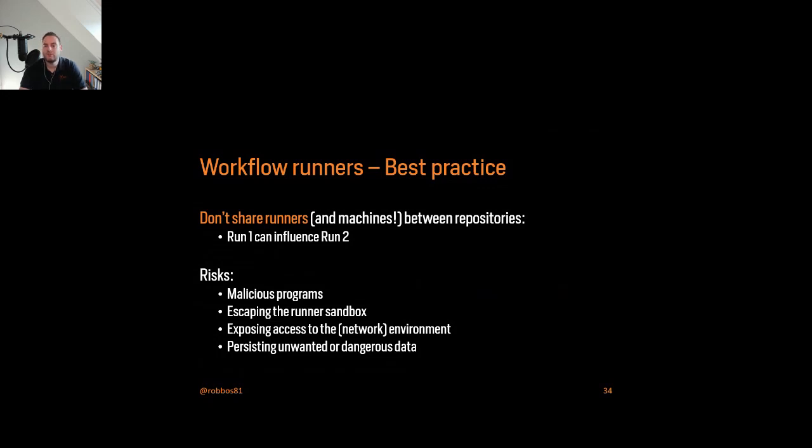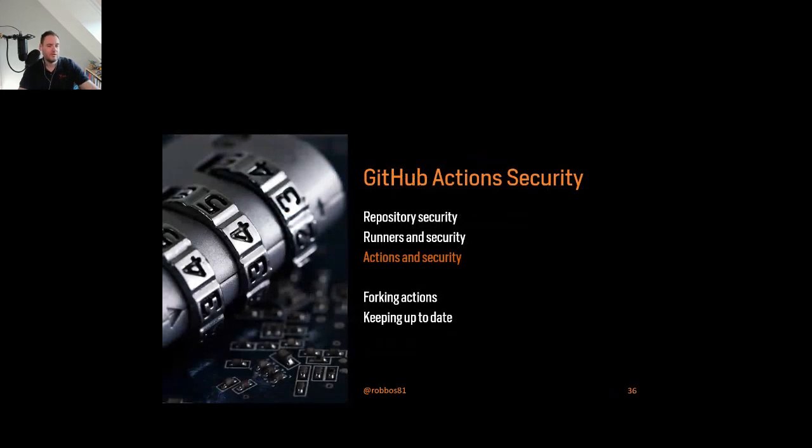So think about what the runner has access to. Also think of any information available on runners. For example, the private SSH keys that you're using to log into GitHub, or API access tokens, or the deployment credentials that you need to deploy into the cloud. The runner could potentially have access to that information, and it could do something with it. So be aware of what you're doing with the runners. All right, let's talk about running the actions themselves and the security aspects of them.